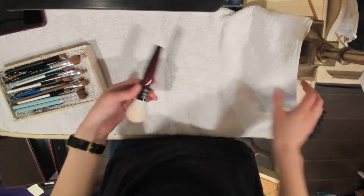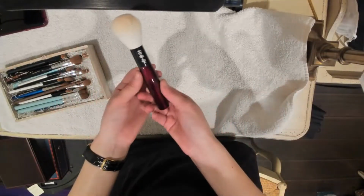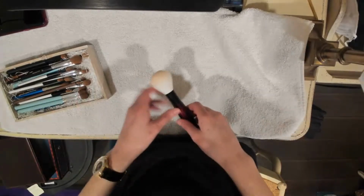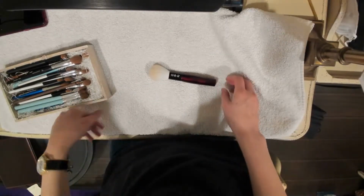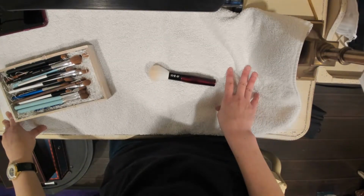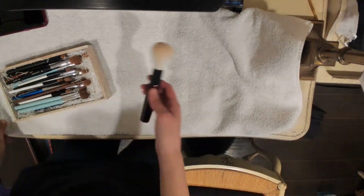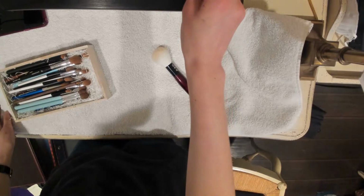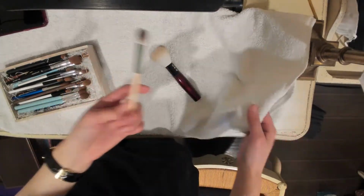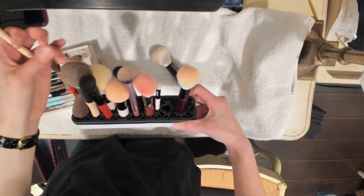And something that I should practice because I preach it is also wash your handles. Clean your handles. I see brushes sometimes when they're posted, like, just washed my brushes, and then I'm like, oh, but your ferrules are fingerprinted to hell and back. So you might want to do a better job cleaning them. And of course, I try to do that. But if I'm using the brushes, like these I've been using for the past couple days or part of this week, there's going to be some messiness involved.